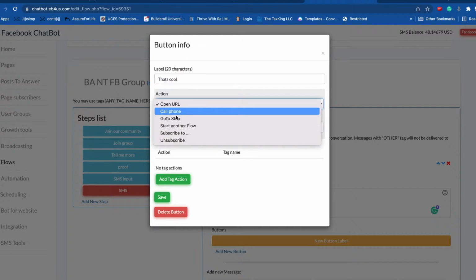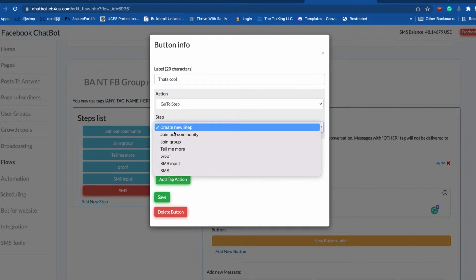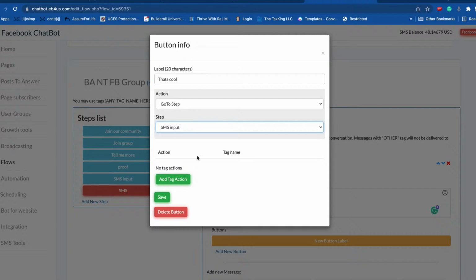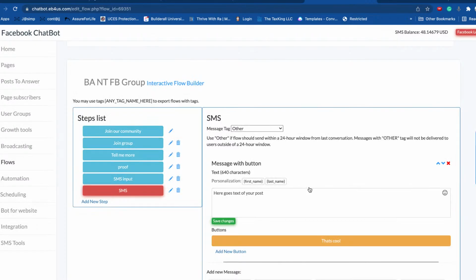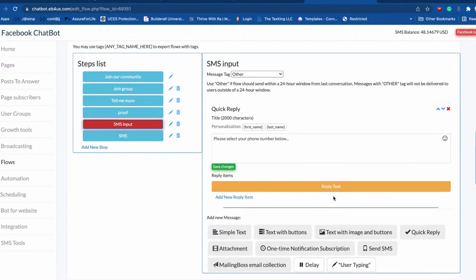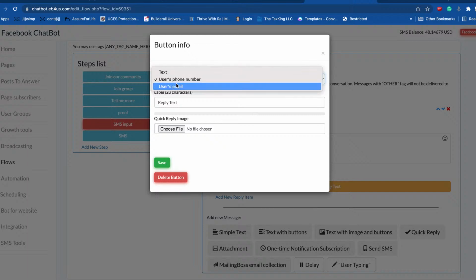And it's going to go to the next step. The next step is going to be that SMS input. And let's save that. Then here is the quick reply. User's text, phone number, and save.